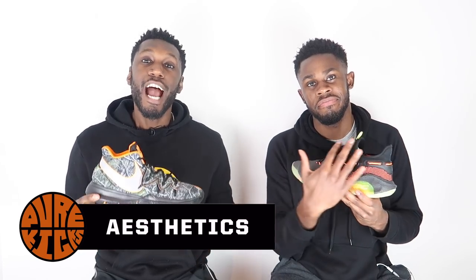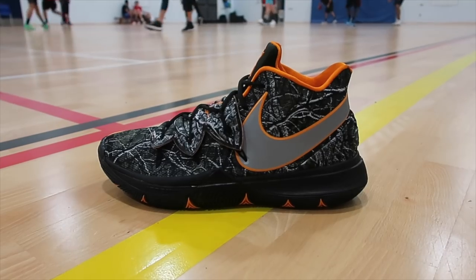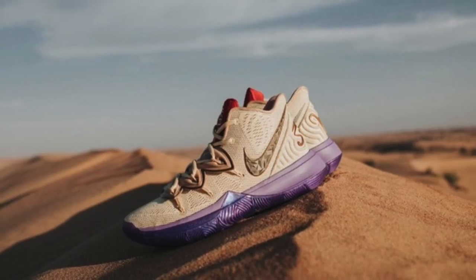So starting off, as per usual, talking about aesthetics. The Kyrie 5 has been known to be a consistent line. If we're talking about the whole Kyrie line, the Kyrie 5 came out of madness with this colorway. This is the Taco colorway. If you don't know, you know now. And it goes very hard. The big swoosh on this particular colorway, and a few other colorways, is clean. The way the colorways have come together, we've seen a few already. We've seen the BHM as of recently. We've seen the Inkwell colorway he's been rocking. So, long story short, the Kyrie goes hard.